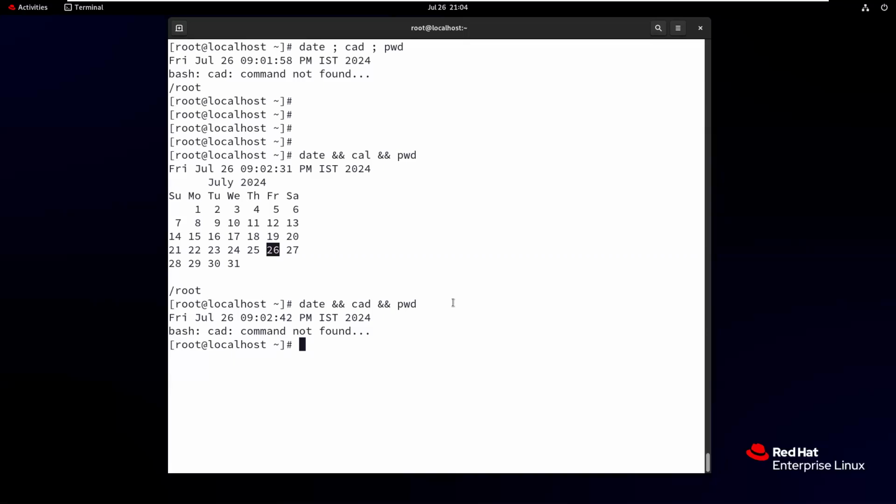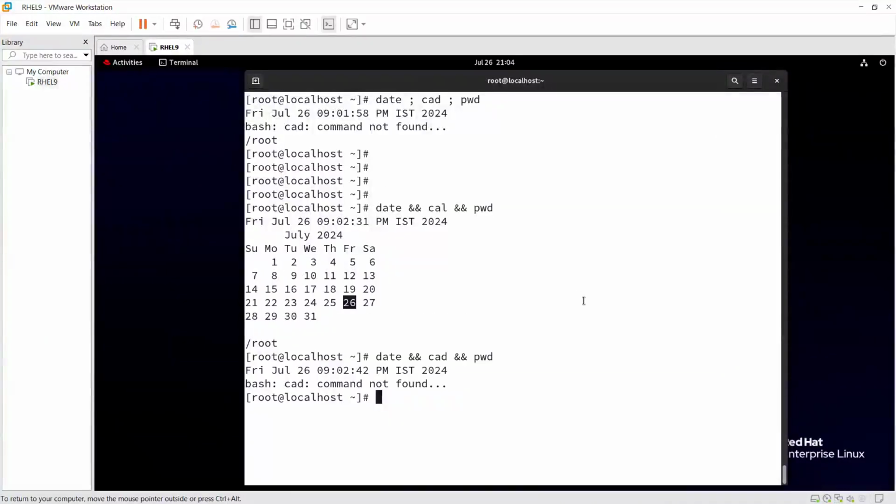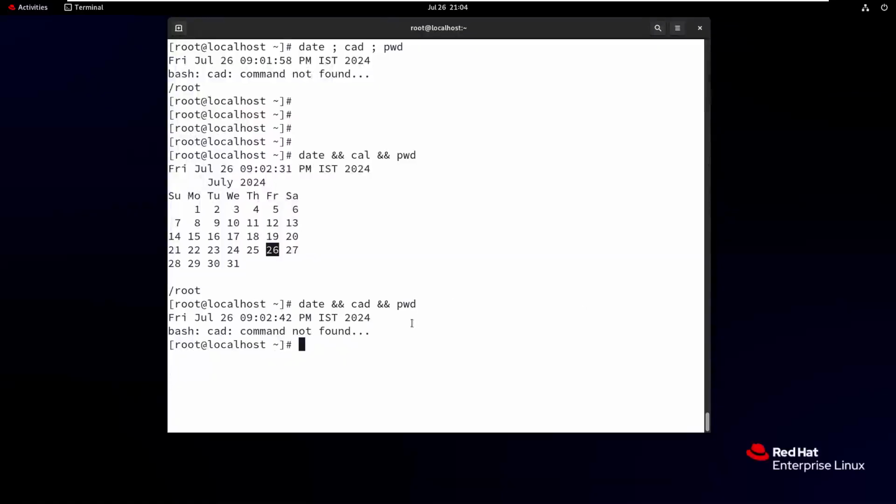One more person. Yes, sir. Sir, we will get to know where the error is in the flow, so that we can correct it. In the semicolon also it will show where the error is. But in real time, the second one also will get executed, which we don't require, if the flow is dependent on the previous one. Okay. But mostly in the real environment, especially in scripting languages, you will see double ampersand only, not semicolon.